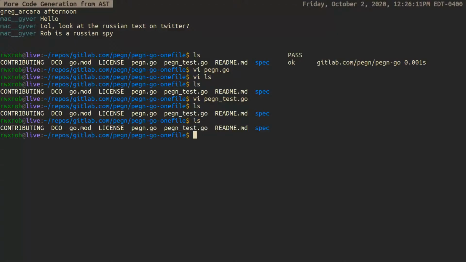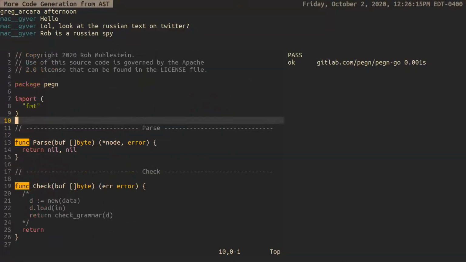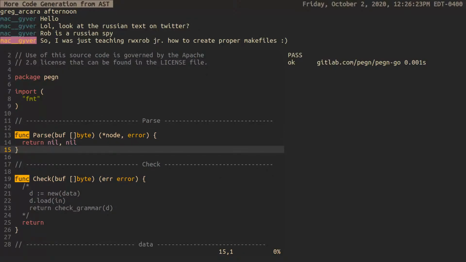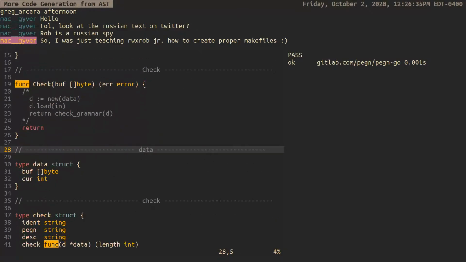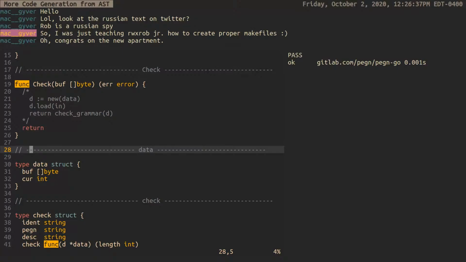I did want to recap really quick some things I discovered that were pretty eye-opening about this whole endeavor that I've been doing with the PEGN grammar and the parser and everything. As you know, I went to a lot of effort to make a pretty fancy parser, and RWX Junior had to create proper makefiles. Oh gosh, makefiles rock, man. Anyway, it's been a while, but I love me some makefiles.